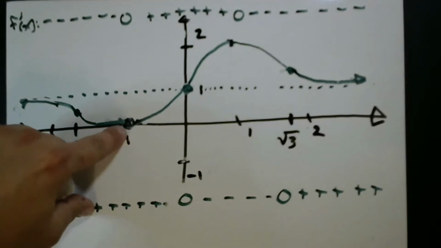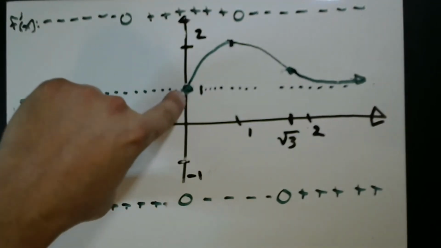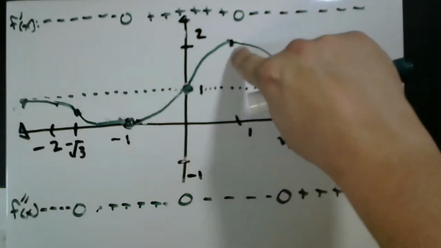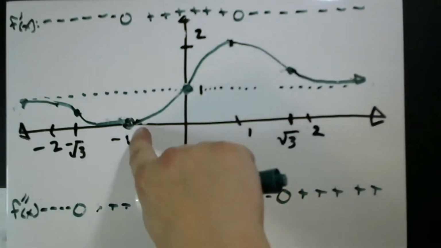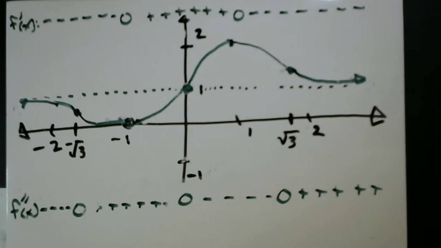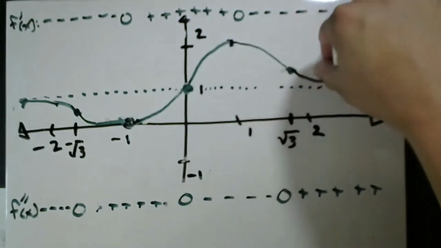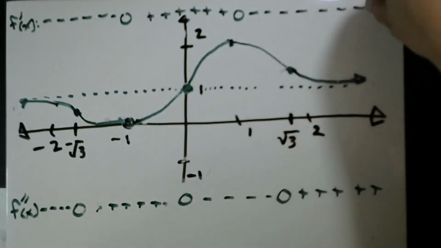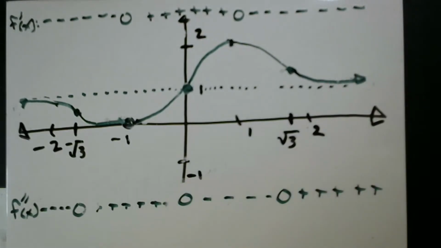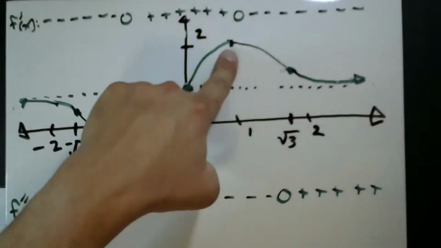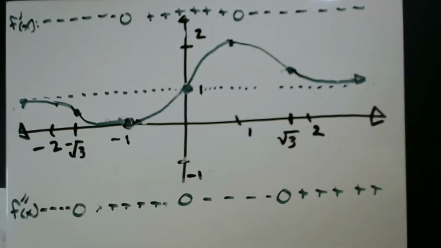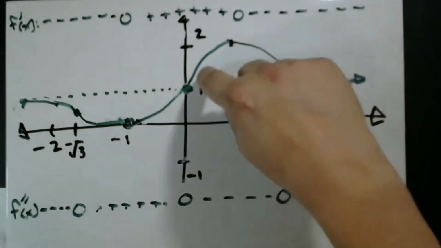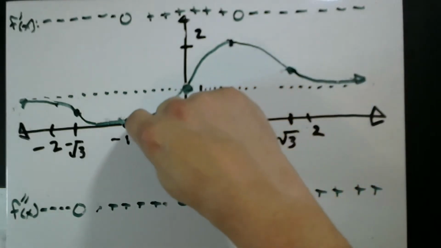Then we have where we contact the x-axis and the y-axis as well as the horizontal asymptote. And then we also have here where we have a critical point max and a critical point minimum. And since this is always decreasing forever, it's never going to suddenly pop back up and then come back down. So that means this is not just a local max, it's going to be an absolute max. And then here, it decreases here and then stops.